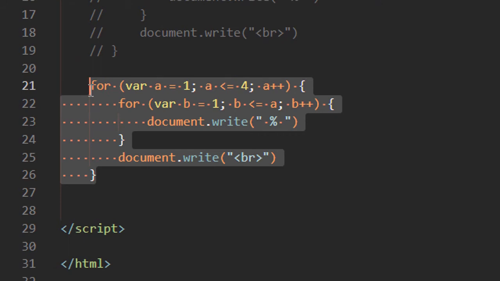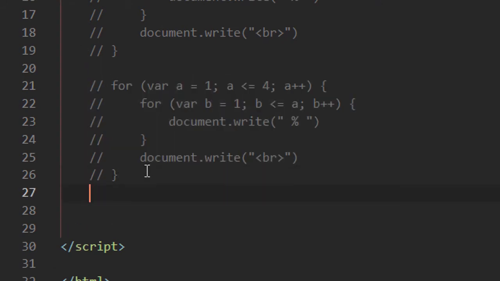So I'm commenting this also, and let us try to print this third pattern, that is also a triangle, but this is the reverse of the second pattern. Let us observe the pattern here. Here also there are 4 rows, and in the 4 rows there are different numbers of columns. In the first row there are 4 columns, in the second row there are 3 columns, in the third row there are 2 columns, and in the last row there is 1 column.